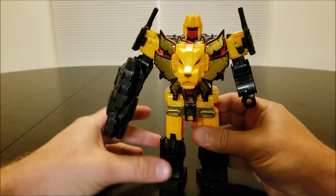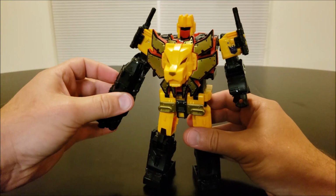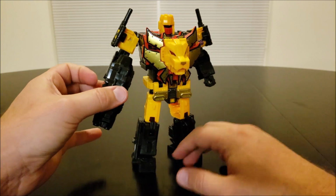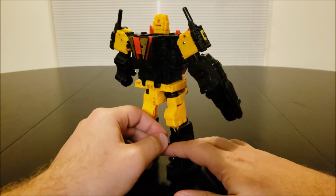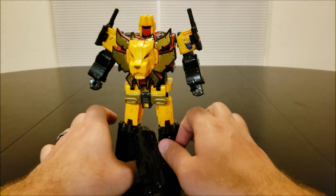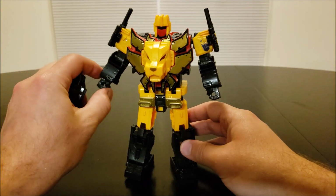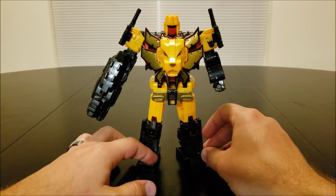I think it's a good bit of engineering there. I like it. Weak hold on his weapon, just like the last two we looked at. And yeah, I think this is my favorite robot mode out of the 5. Doesn't have a giant backpack, which is a huge plus. And he's a little on the small side, but he still looks very powerful. Just something I like about him.